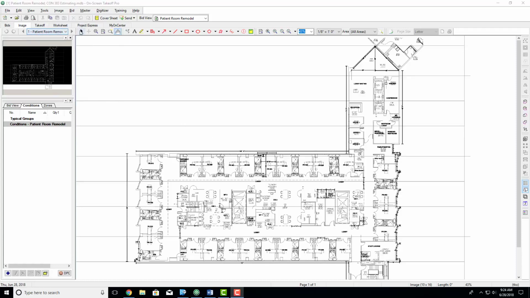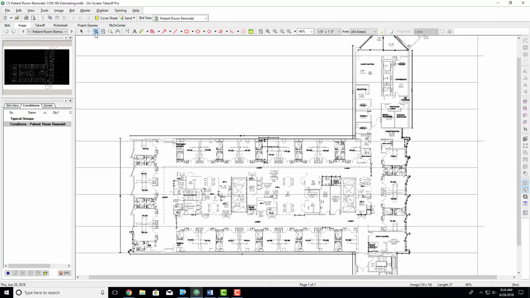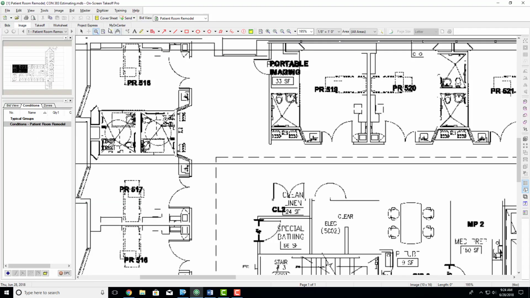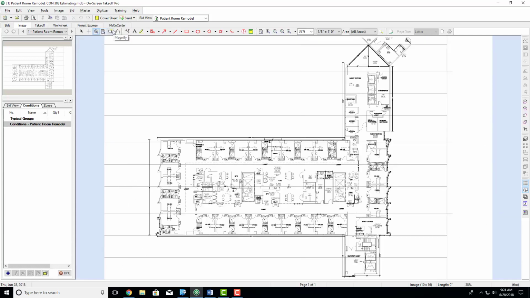So then if we just keep going, this is your mouse. This is going to be a crosshair, so that is when you are trying to do takeoffs. That's the button you're going to click. Or you can just click the takeoff, which will show up over here. This one magnifies a box that you draw. This one shows you the whole page. This one allows you to magnify without actually moving the page. So if you just need to see something real quick, it works like a magnifying glass. This is your pan tool, so this is how you can move around.